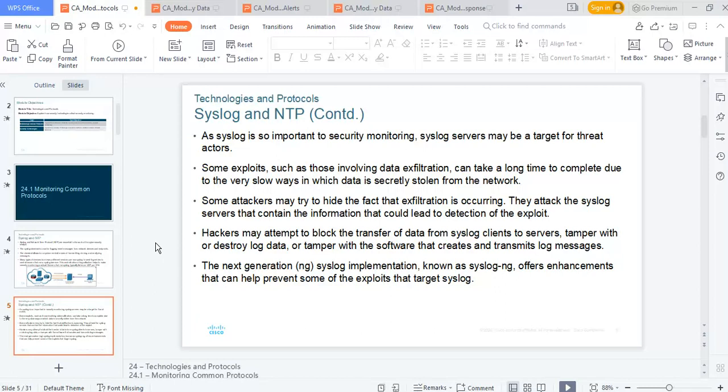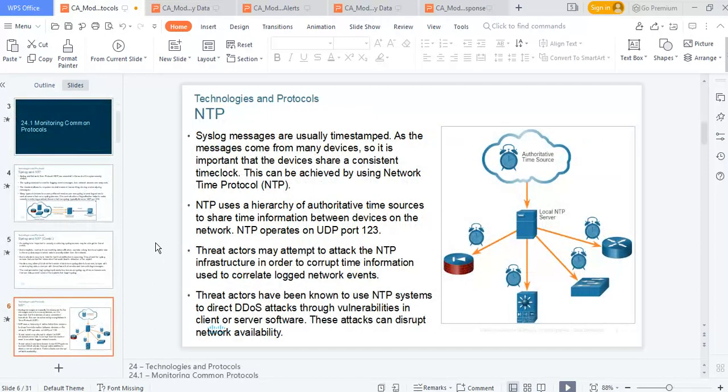Same thing for NTP. Of course, we understand that NTP has to do with time. So what's the port number for NTP? 1, 2, 3. If you're able to keep track of what has happened on most servers and most PCs, most routers and switches, you're going to have dates being set. So you could set your date, you could set your time. It's going to help you so that when you have logs, when you have attacks, you could do either forensics or go back in the timetable to see what happened at what particular time.